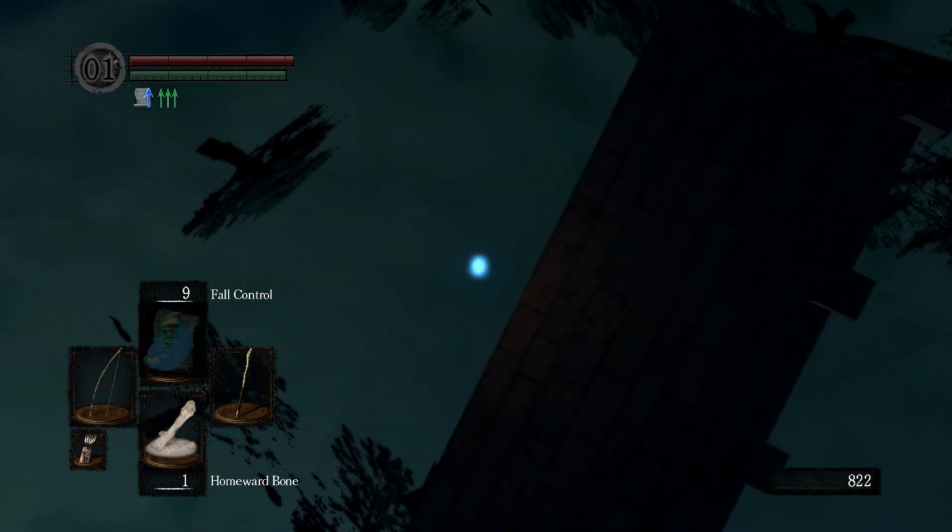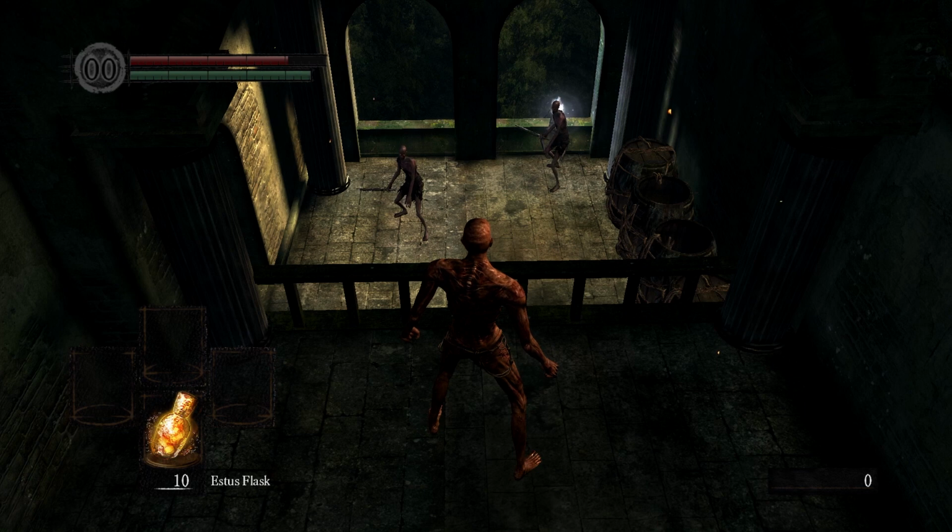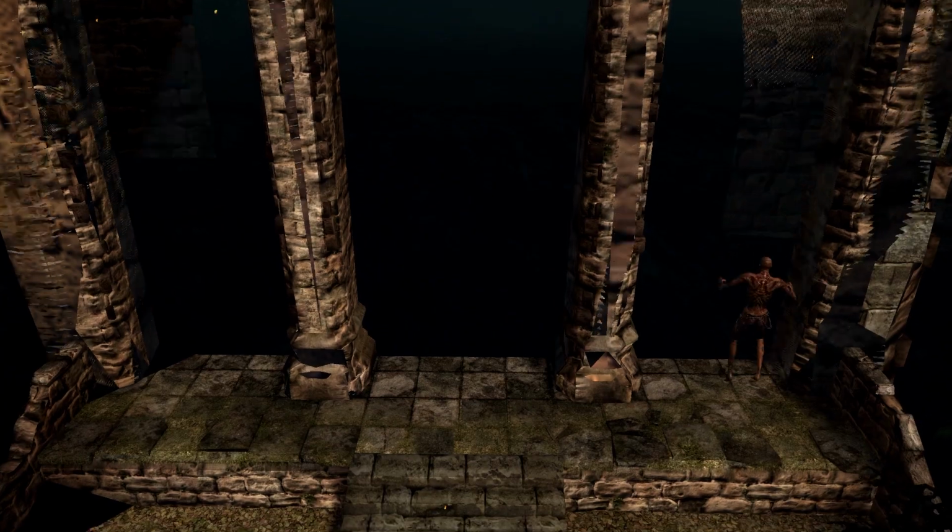Now, this is all nice and well, but how does it help us in our goal to enter the Sen's Fortress while the gate is closed? It all makes more sense when I tell you that in order to save computing power, the game loads certain assets to areas later than the areas themselves. Assets like ladders, elevators, or gates.